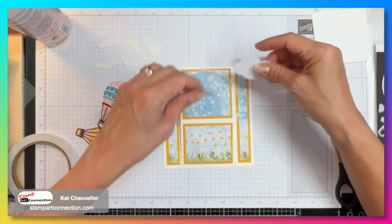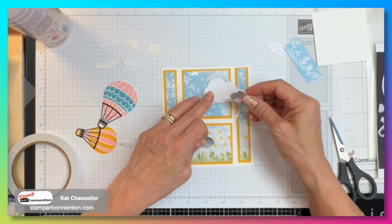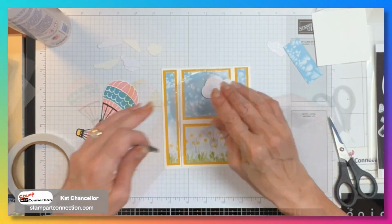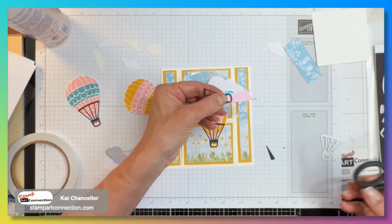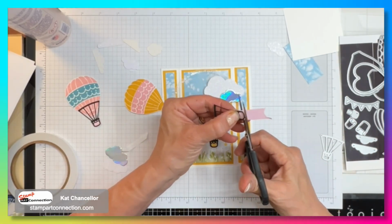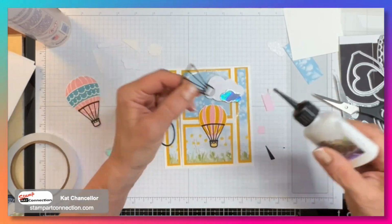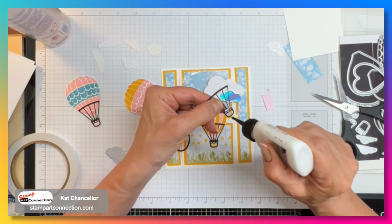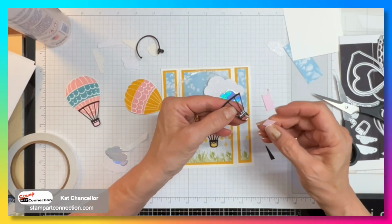top. So what I want to do is put a cloud here, and then I'm going to bump up a cloud right there. Now, there are dies. You can see these dies right here, but I don't mind fussy cutting. When I get into this, I just think it's faster if I do it this way.